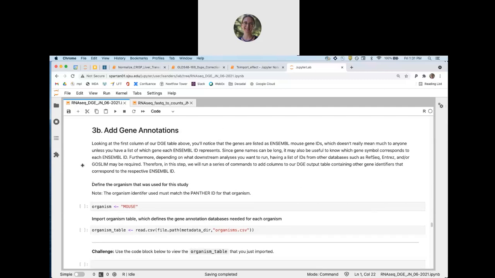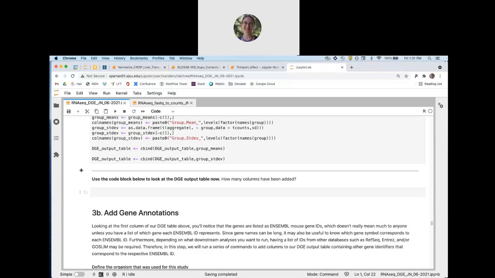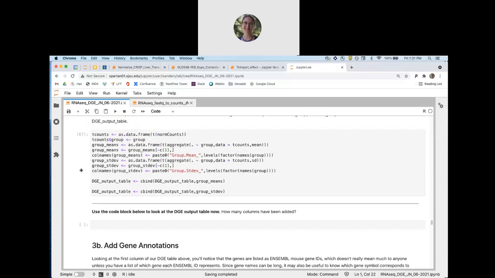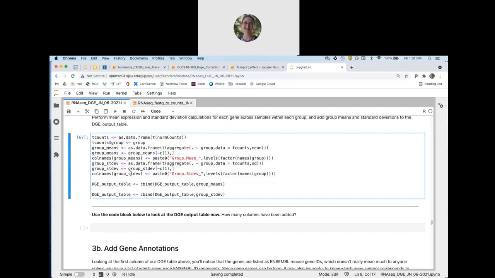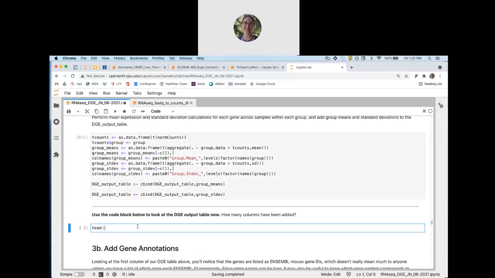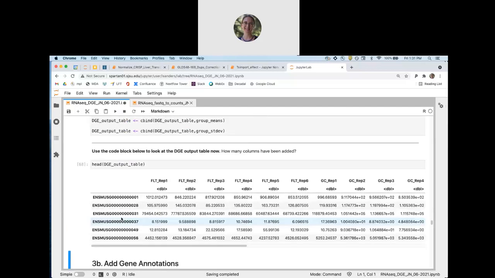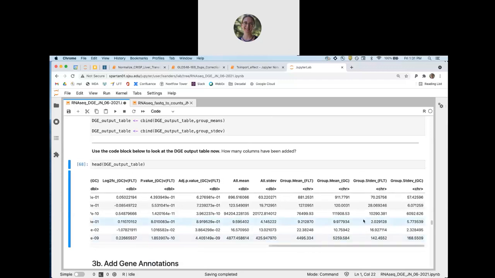Before we get to that, it looks like my command has finished. I hope everybody else's has as well. If we again use head to check the first few lines of our DGE output table, we should now be able to identify the average expression for the gene that ends in 31 in the flight group or in the ground control group.